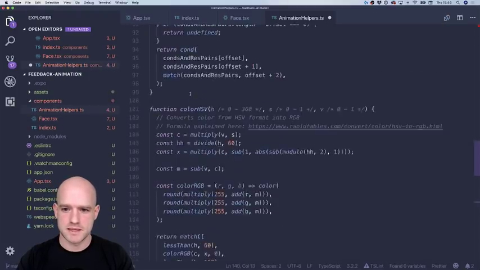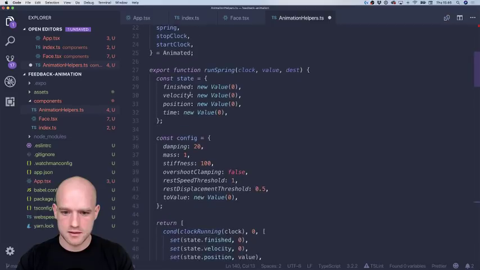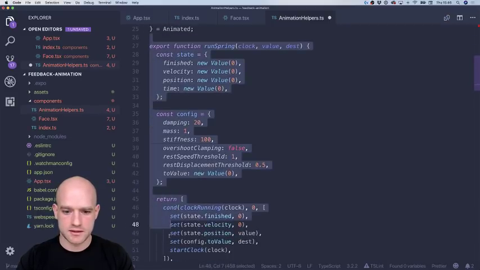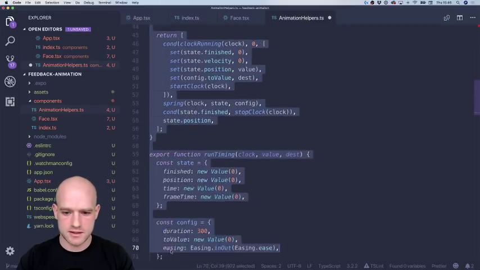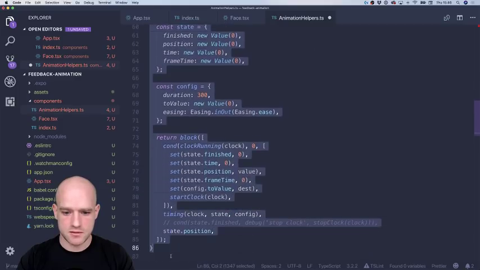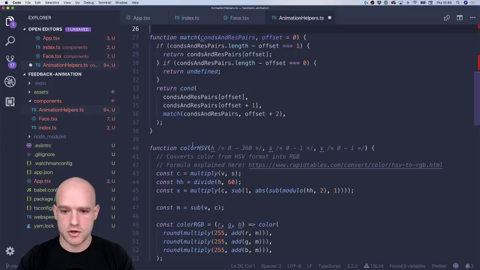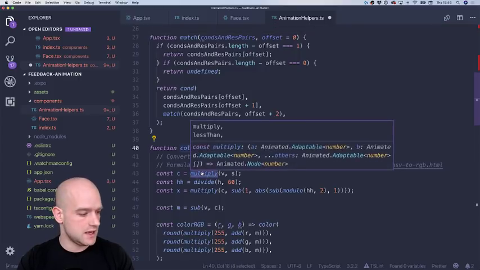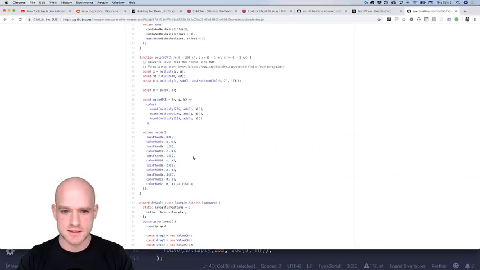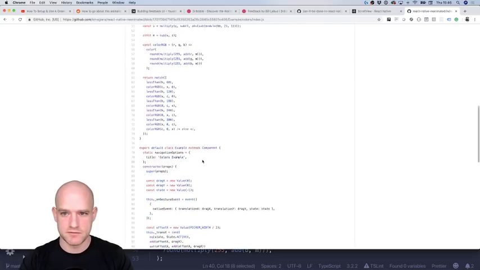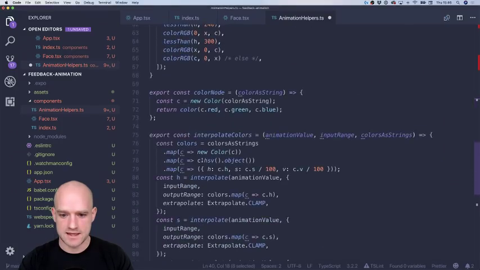Paste it here. Run spring and run timing I can remove for now. And the color HSV is copied from this example.